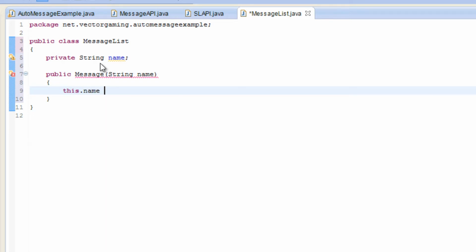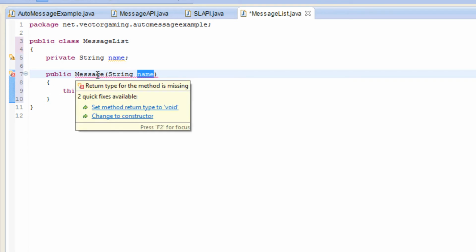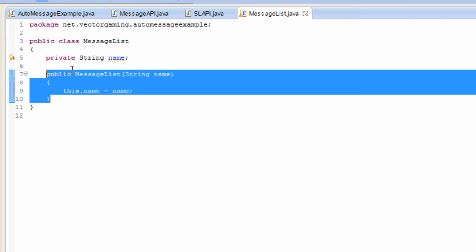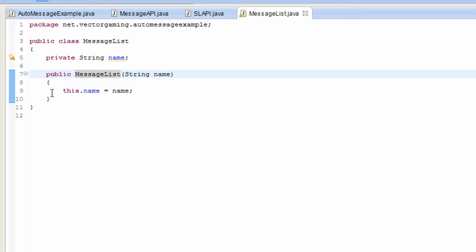And as you can see, I am referencing a class variable versus a private variable. So we need to have this dot name, and it's message list. Right. So just like that, this is the constructor again. So every time we make a new message list, that will be called.